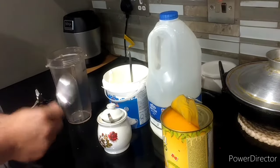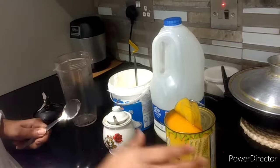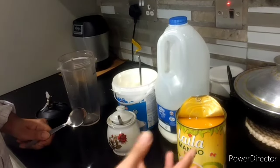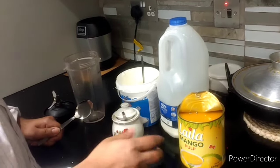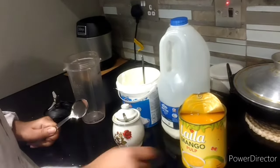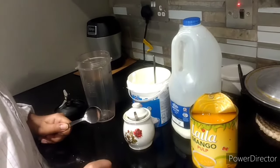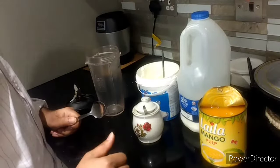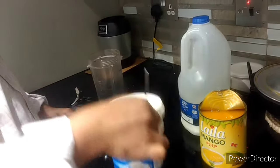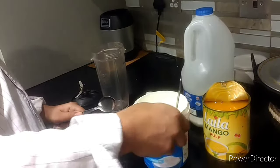Welcome to a quick video on how to do the mango lassi simply using these ingredients. You can use fresh mangoes if you've got them, but I prefer, because I want to do it quickly, to use this mango pulp, easily available everywhere, as does Tesco. Some full fat milk, get the full fat, not the semi-skimmed, this is best for the taste. And some authentic Greek yogurt. You can use natural yogurt if you like, but I like the taste of Greek yogurt.